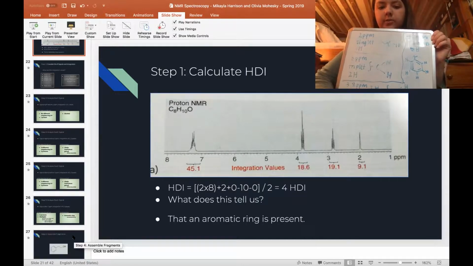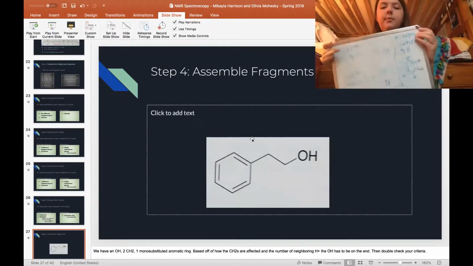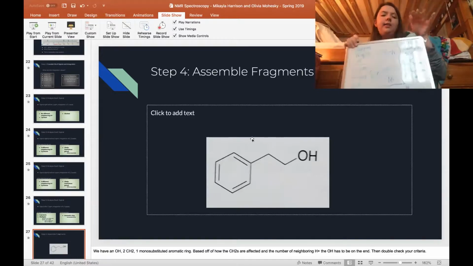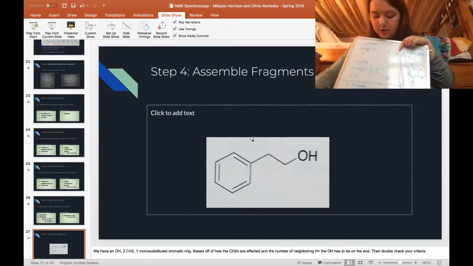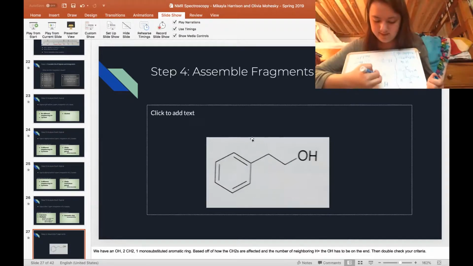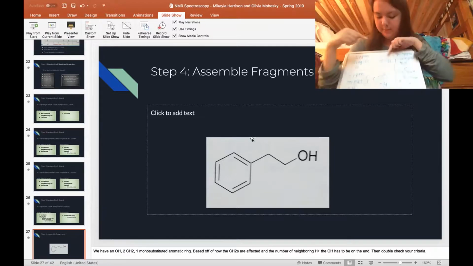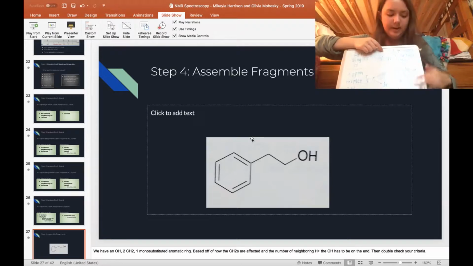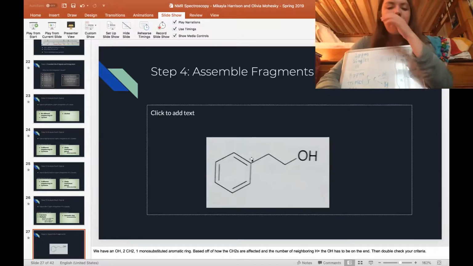So I'll show you what the structure looks like. Whenever you put it all together, it should be like this. And again, it's kind of guess and check, to see where things fit best. Obviously, this oxygen is terminal. I forgot to draw the other end of these. So this alcohol group is terminal. That means it has to end here. And this one's also terminal because it only has one area where it can connect. So I know that these methyl groups have to be in the middle, which is how we put it in the structure. They have this ring on one end and then the alcohol group on the other end with the methyl groups in between.